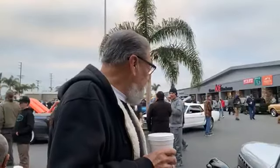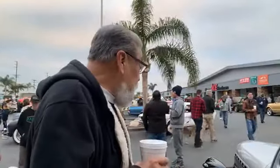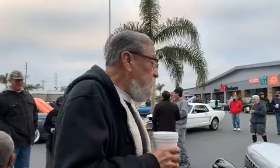I like how you did the headlights in there too. It looks really nice, how you molded the headlights and stuff. Yeah, molded everything. Everything's been molded. It's got a lot of body work. Did you do all the body work on it? No, I didn't. You had it all done? Yeah. A friend of mine did it. A lot of custom touches on this car. Yeah, a lot of it. A lot of body work hours in it. A lot. A lot of people don't really notice it.